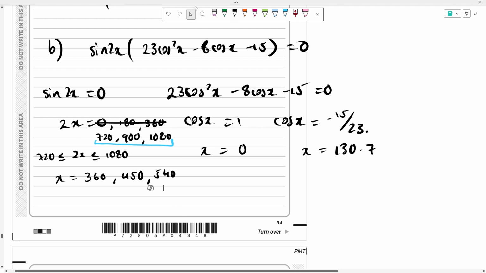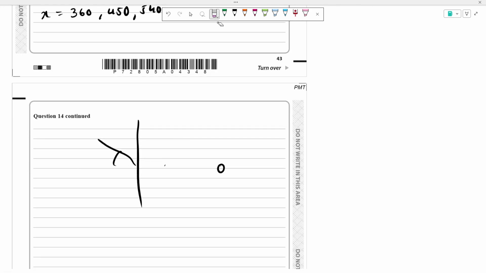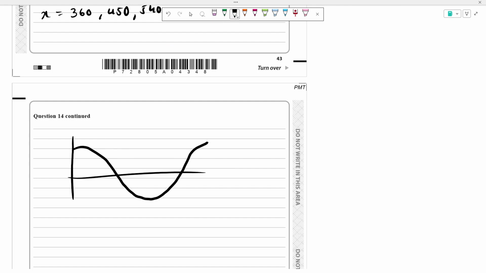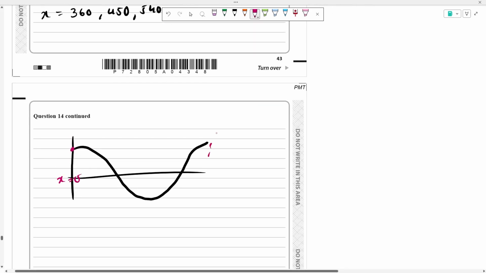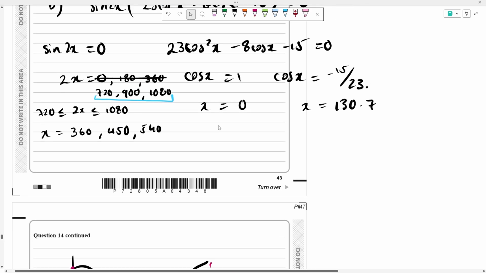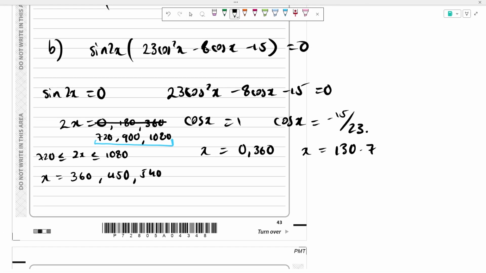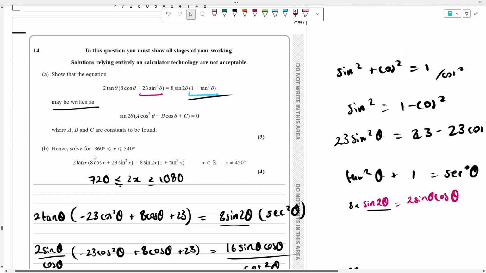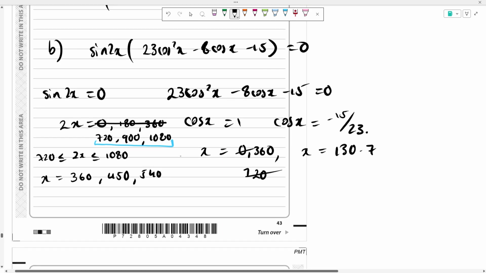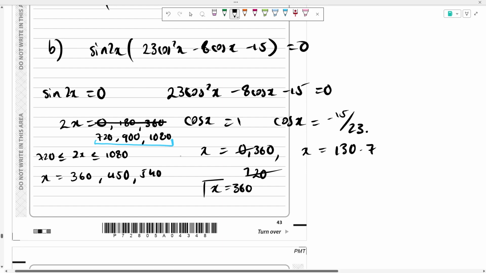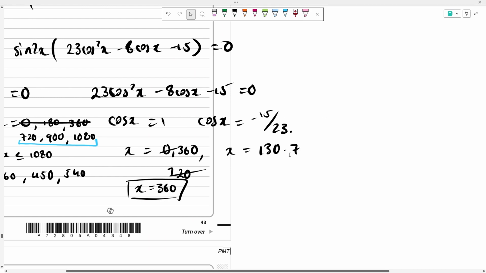Okay, we can do the exact same thing for cos. If I go ahead and draw the cos graph instead of using a unit circle, we can see that the cos graph is at 1 specifically when x is equal to 0 and when x is equal to 360. So here the revolution will be 360, and obviously we're looking between our range, which is 360 to 540, and since this revolution is every 360 degrees to hit 1, the only valid value will be 360, so therefore here x is only 360.